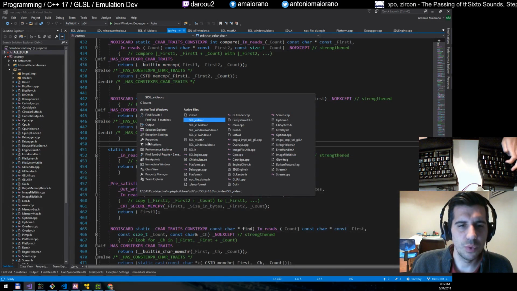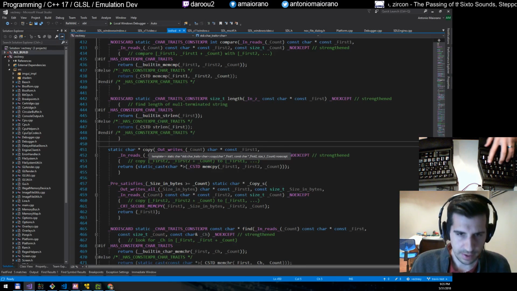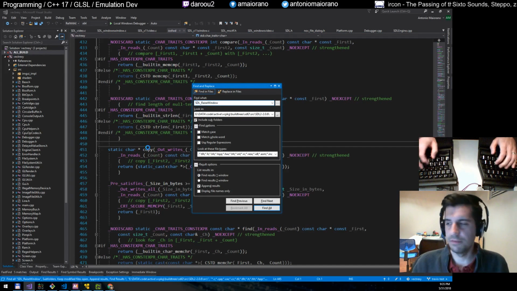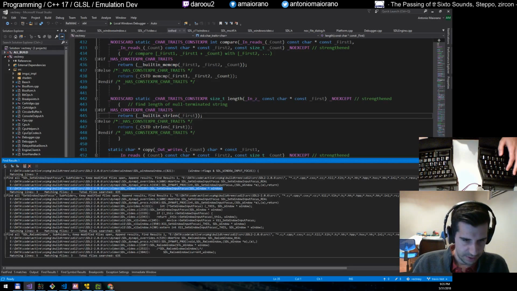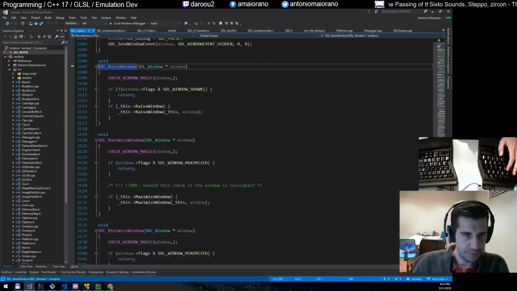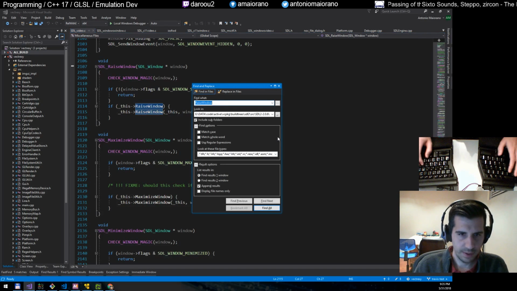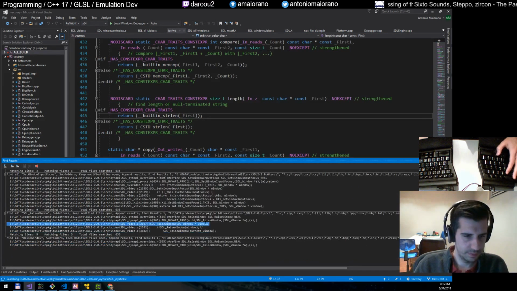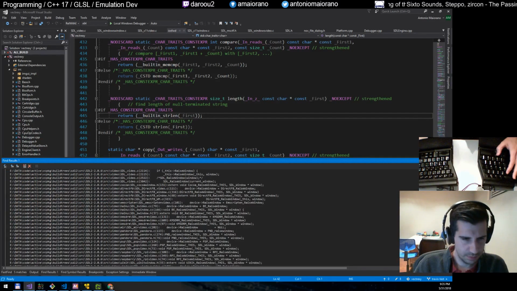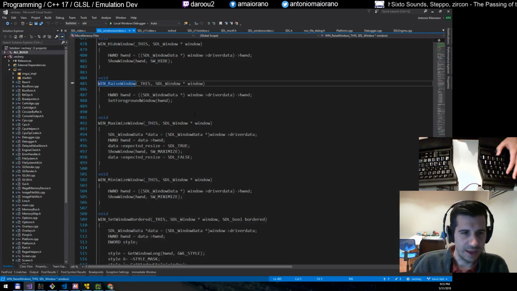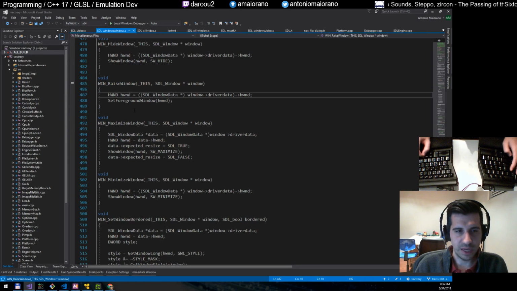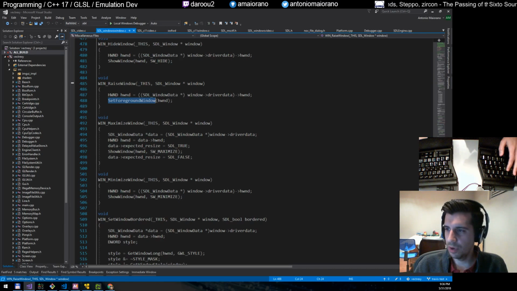Oh no, it was not that, it was raise window. Of course, SDL raise window. Okay, that's why I'm not finding it. Yeah, we'll get there. All right, so there's SDL raise window, the base implementation, and then that calls raise window. Now we should be able to find, here we go, the Windows version, which is called win raise window. Okay, so this is what I wanted to show you. On Windows, when you call SDL raise window, this is what it does. It grabs the HWND and it calls one function, set foreground window. That's it, right? Nothing more. That's all you gotta do.